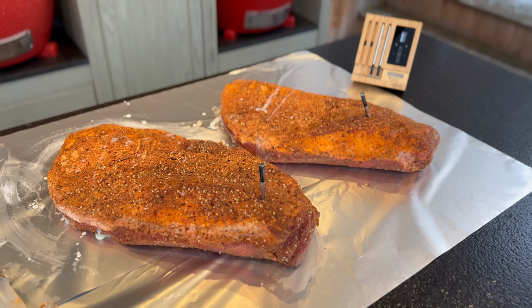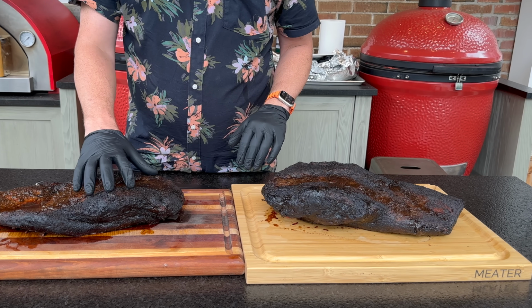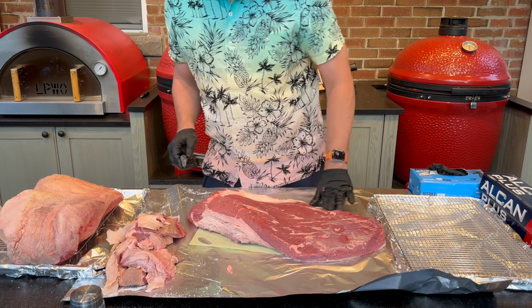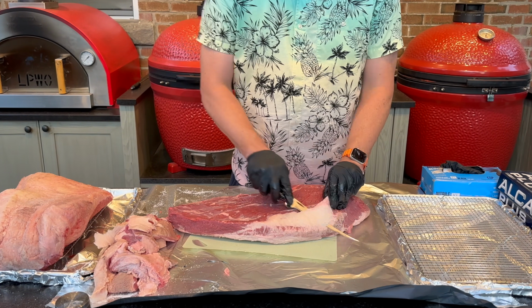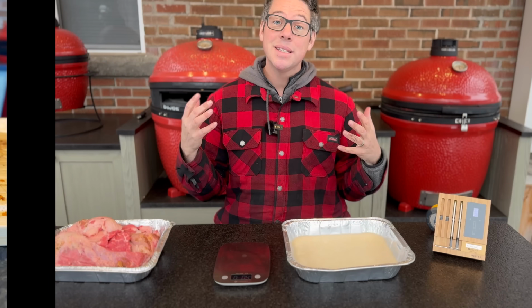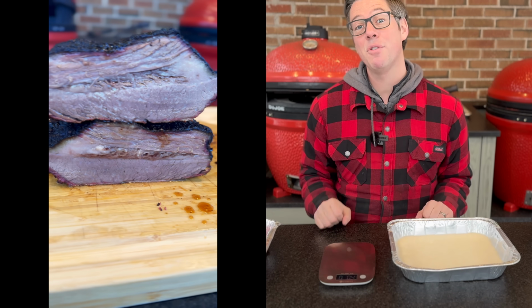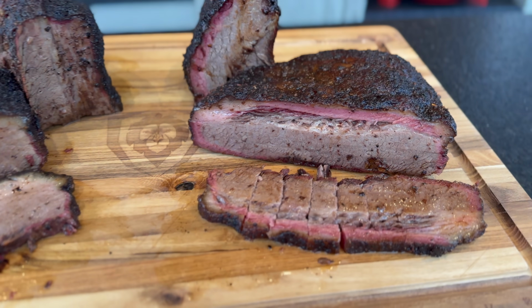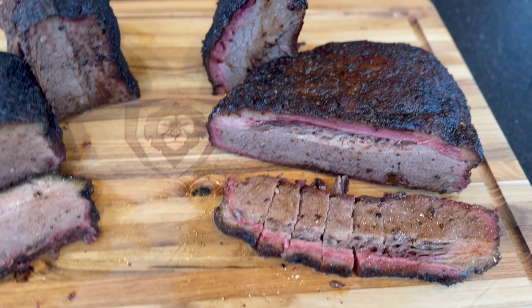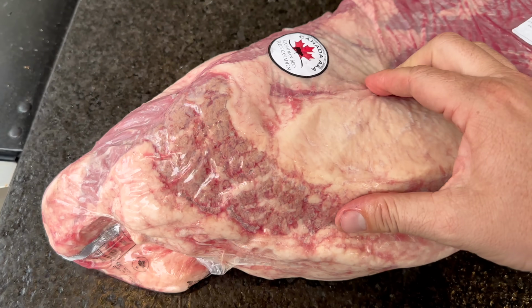And so the way to achieve this, I've already done a head-to-head, should you trim, should you not trim your brisket? And I was blown away at just how comparable the results are. So this isn't so much about improving the quality of the brisket in terms of getting those little fine details and scalping the bottom of our brisket, as it is about a simple, repeatable, easy trim method that yields great leftovers as well as even better brisket results when it comes to managing our doneness between our flat as well as our point. So the 2 areas that I targeted for my brisket trim are first, the decal.